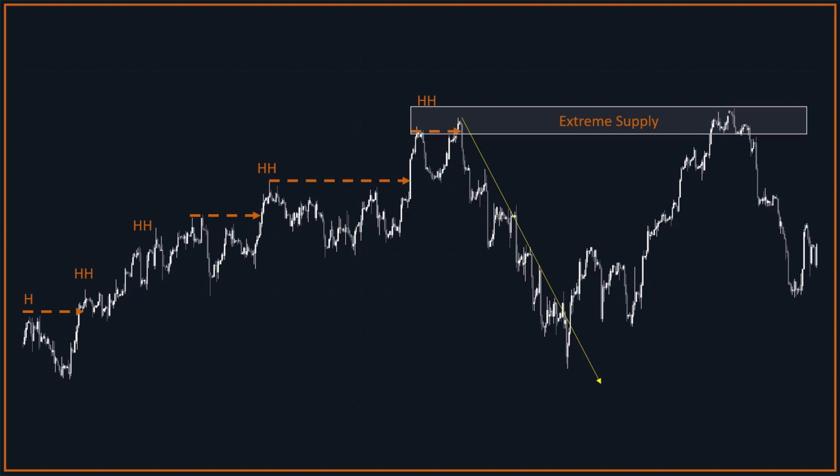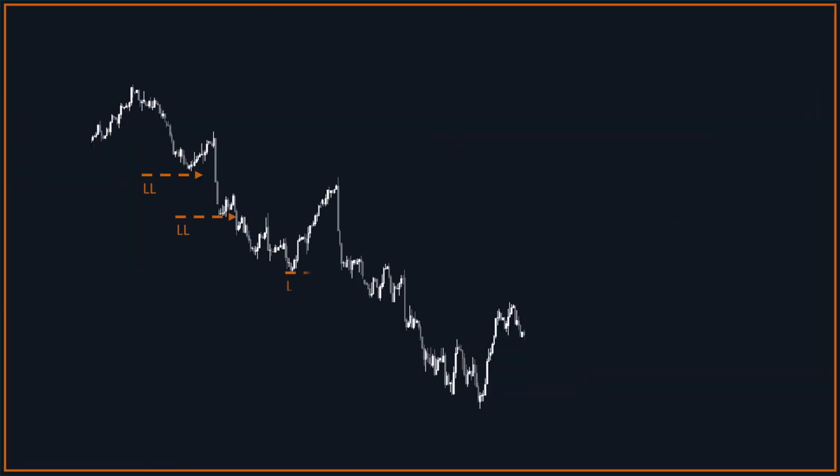If the price ever makes its way back up to this level again, it could present a perfect trading opportunity. This is where sellers are likely to step in with full force, creating a high probability zone to open short positions. Let's take a look at another example.